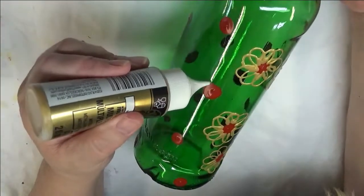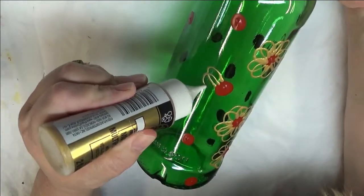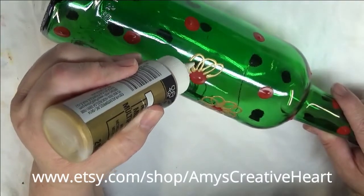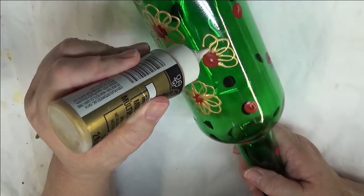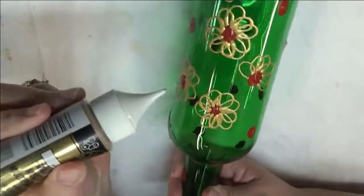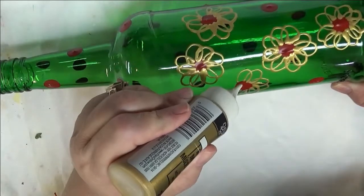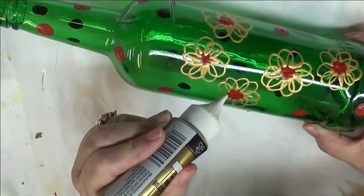They're kind of cute. Again, just very easy — just draw on the petals. You can make them different shapes, and you don't have to drag them through the center of the one next to it. I just thought since we're not filling them in completely, it would be a nice way to add some more interest. If it's going through the next petal, it just kind of connects it all together. If you're new to glass painting or bottle painting, please let me know down below if there's anything in particular you'd like to see me work on, or if you have any questions.